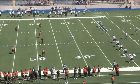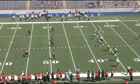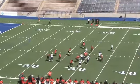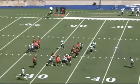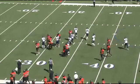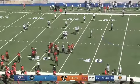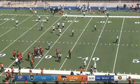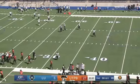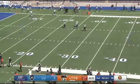That's enough time for Kobe to take this thing to the house if he gets a chance to catch the ball and get some blocking going here. They're going to squib it down, not even kick it to him, even though he does get it. And here he works up across the 25, back to the near sideline to the 29-yard line, and he's going to be tackled right there. And I believe that's going to bring us to the end of the first half. That drive was 3 minutes and 6 seconds, 8 plays and 56 yards, with a 3-yard pass with 5 seconds to play. And so we have reached the end of one half, but it is the Falcons up by a score of 27-6.